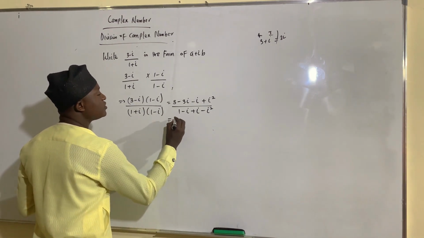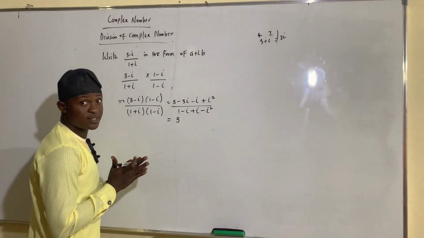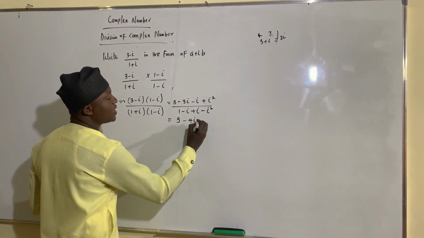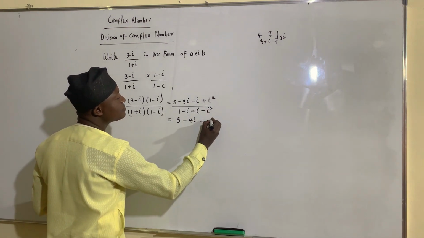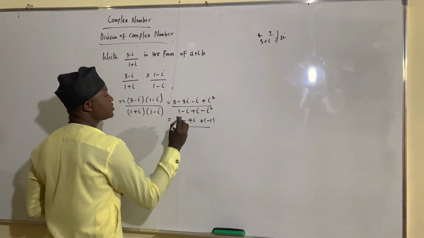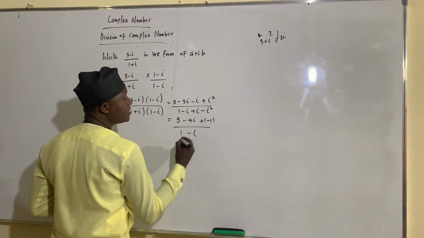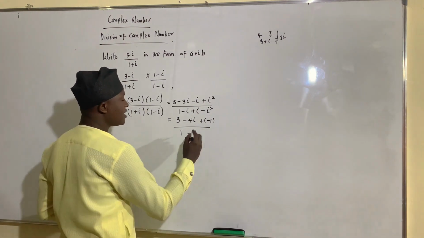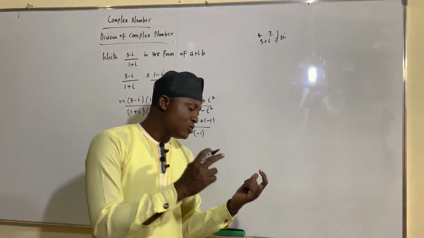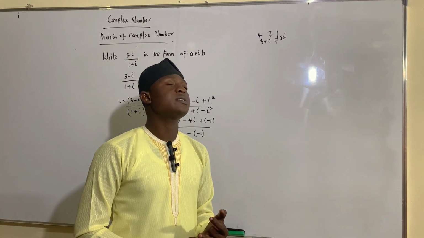So now here I can have 3 minus 3i minus i. Just like a simple addition, I'm adding the two terms together, that's going to be minus 4i. Don't forget, i squared is nothing but minus 1, all divided by 1. So minus i plus i, that's going to be 0. Then minus i squared is what? Yes, exactly. Do not forget that i squared is minus 1, since the square root of minus 1 is i.